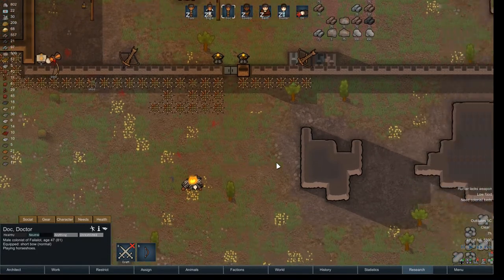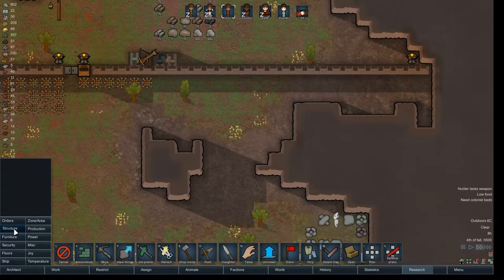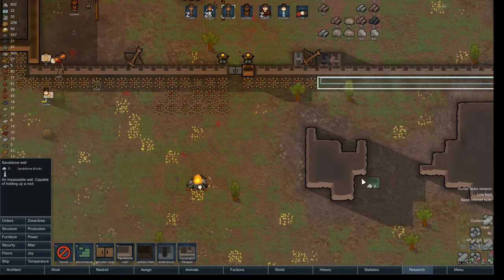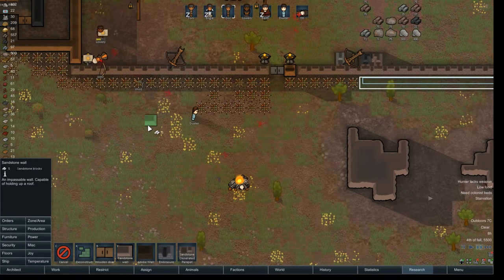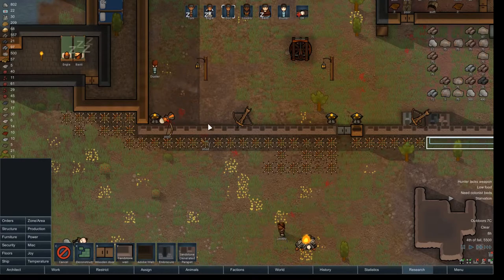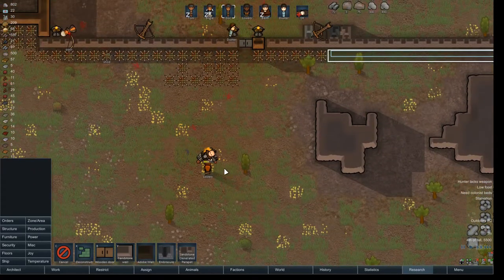Okay, so what we're going to do is build this as a bigger wall all along here. So we can start off up here. We're just going to do that as a basic wall all the way along. Yes, the bodies are getting burnt.